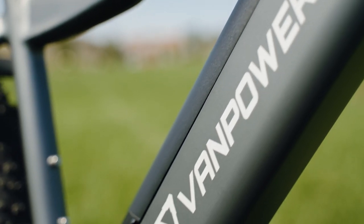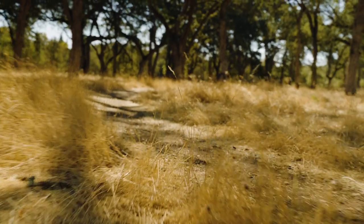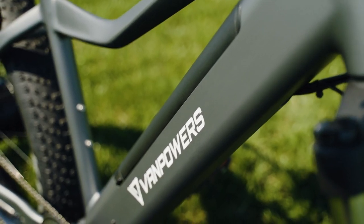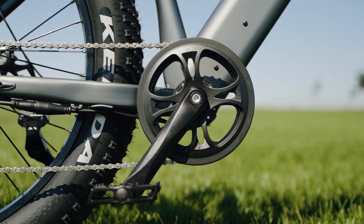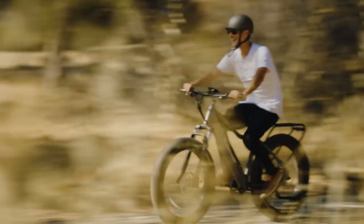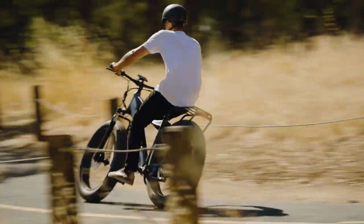This battery uses LG cells and offers a max estimated range of 70 miles in ideal conditions. But look, this estimate does feel a little bit high, even in pedal assist level 1, and I think the real world range is going to be around half of that, which is still a whole lot of miles.